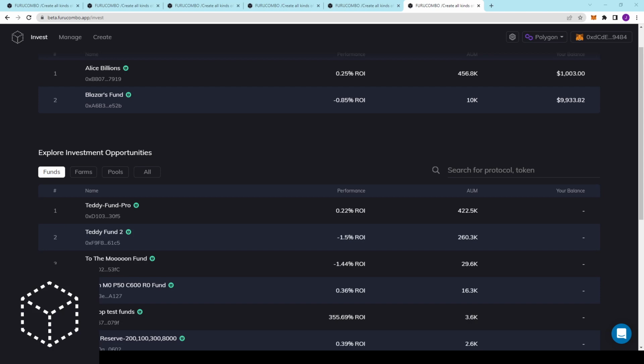How can the community help build Furucombo? So right now we have the governance forum, and that's where we're looking at expanding the governance side of things, adding COMBO token as governance, getting people to have access to the treasury.